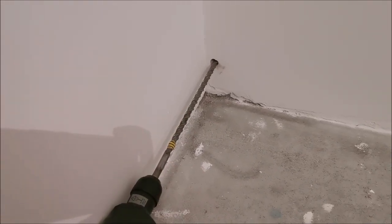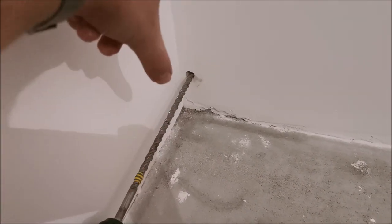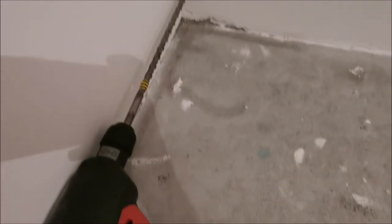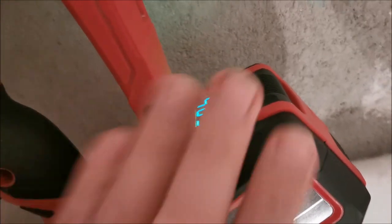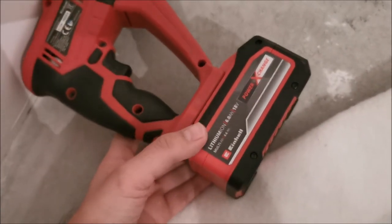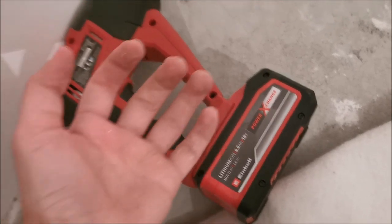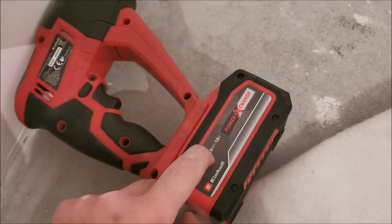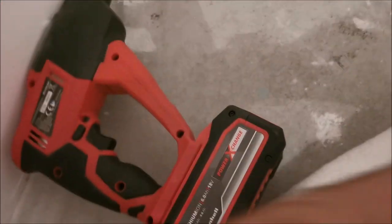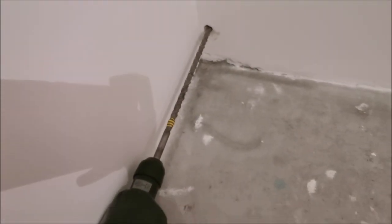I was drilling another hole in concrete, which is up to here thick, and we are about that deep in the concrete already. And I managed to empty the battery, so let's put it to charge. But this thing is a beast. It's really good, but also your hand gets tired depending on the position because it's really heavy. So yeah, win some, lose some. Let's replace it with a 4 amp to continue drilling this hole and put this to charge.